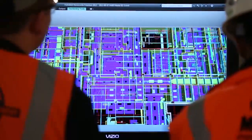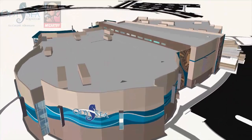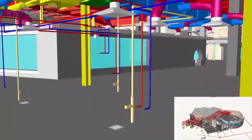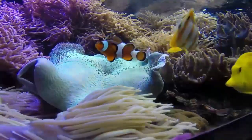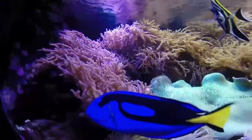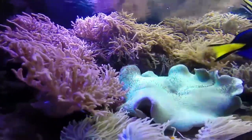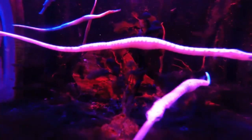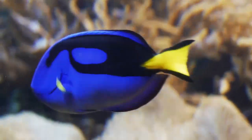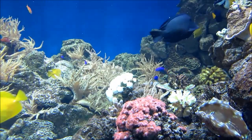Using 3D technology, the architects and construction team brought Amram's ideas to life before construction even began. 'From the moment you walk into the lobby, you're going to see 10 to 12 acrylic balls hanging from the ceiling. This is something that has never been done before, and inside each of these balls are schools of fish of a different color — one blue, one green. It's really going to be a sight for the eyes.'